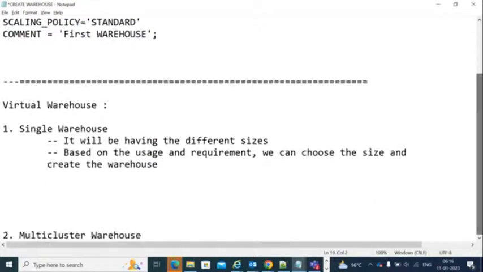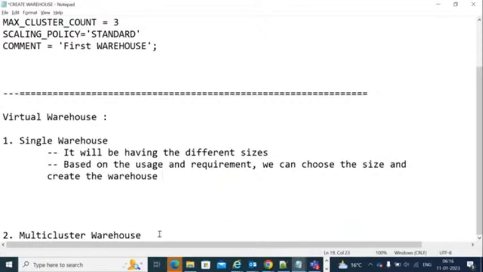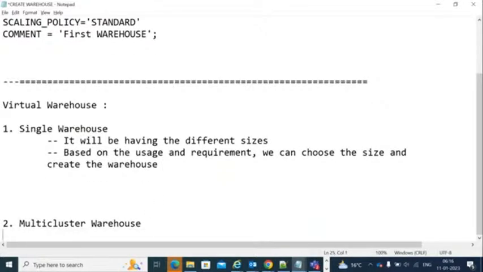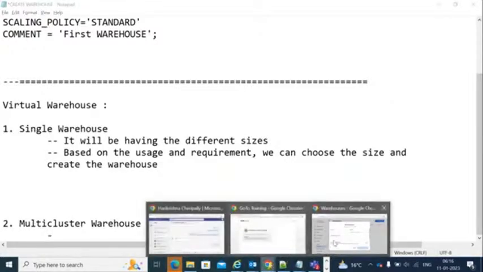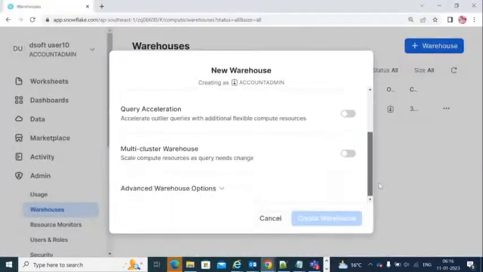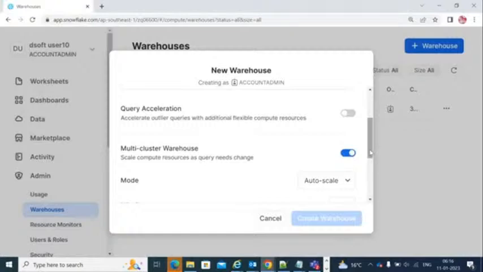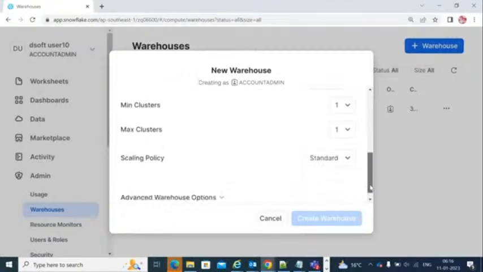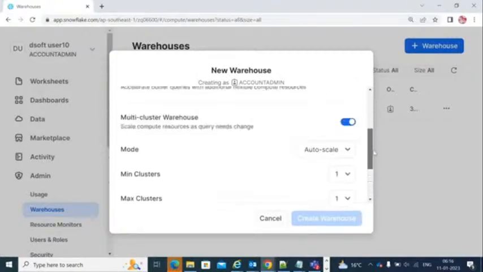And the second one is the multi-cluster warehouse. For a multi-cluster warehouse, we have a mode and a scaling policy.